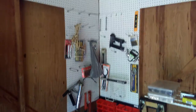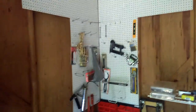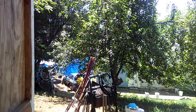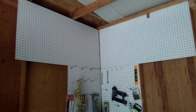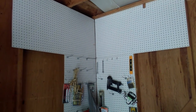This was a long time ago when my storehouse wasn't really organized, and I had to set up again and install some shelves, but you'll see that video separately. I installed these two pegboards from the beginning, and it looks awesome installed in here. Then, as you know, I took these two boards that I just installed up here. It was down there by my canopy tent where my car is. I was setting up two pegboards down there with the wood boards. I finally found out it wasn't the right place, because I was trying to put the two pegboards down there to work on my car so I could put my tools there. But later on, experience told me that's not going to work because it's not a garage.